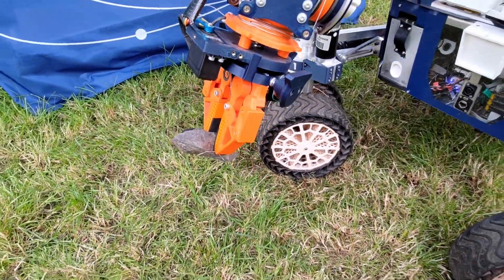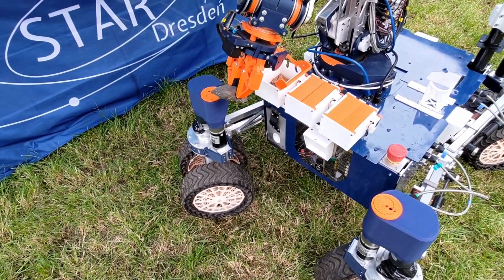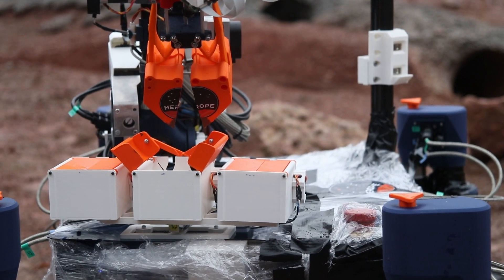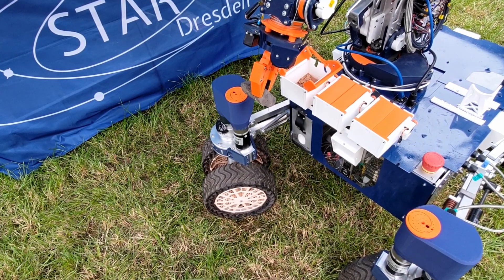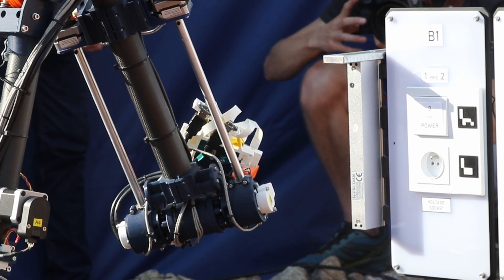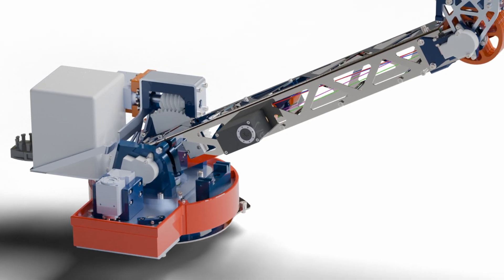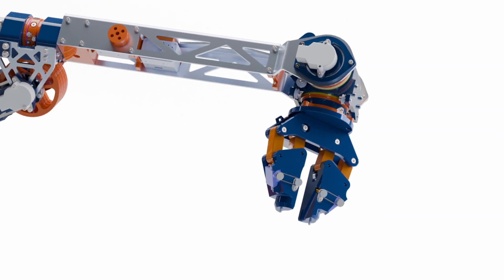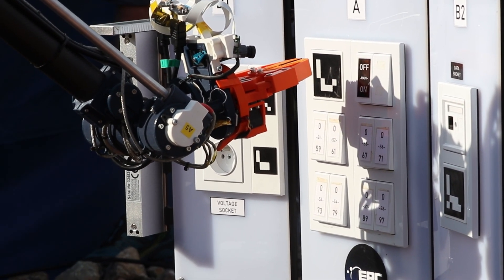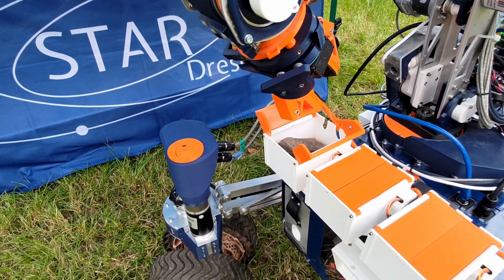This is our robotic arm. It is a combination of hardware from our previous two robot projects and is playfully referred to as the Frankenarm. With six degrees of freedom and decoupled joints, it achieves increased mobility and reliable motion. From joint one, the arm uses a belt-driven axis, a worm gear and four cable-driven axes to reduce weight. Our approach to end-effector design has also changed significantly, moving away from the automatic tool changer in favor of task-specific integrated solutions. We are also working on improved software to implement inverse kinematics more efficiently and to enable easy integration of autonomous movements using the stereo vision camera mounted on the forearm.